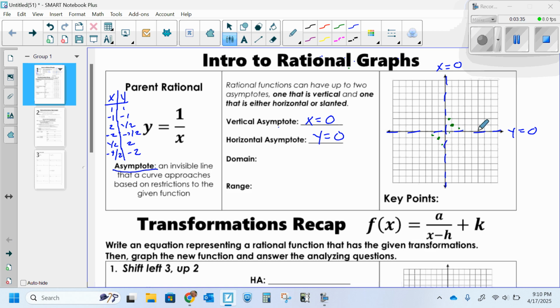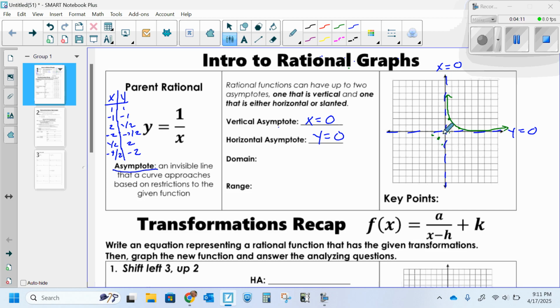Now, if I keep giving bigger values of x, let's say 10, that's 1/10. If I go a million, that's 1 over a million. Do you see that that will never be 0? So I'm not going to graph these very well with my pen here, but it's going to get closer and closer to 0, but it's never going to cross it. I know I nestled up to it and it kind of went up here, but it's just because I can't draw with this pen. And also it nestles up to the vertical asymptote too. This is never going to cross that vertical asymptote.